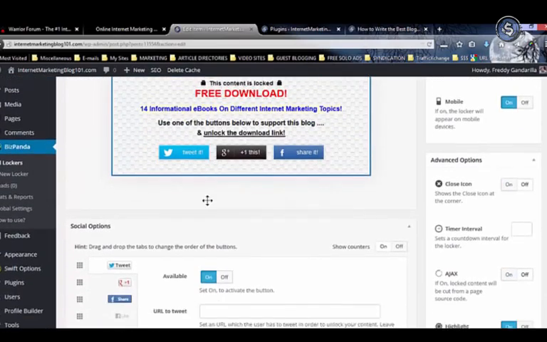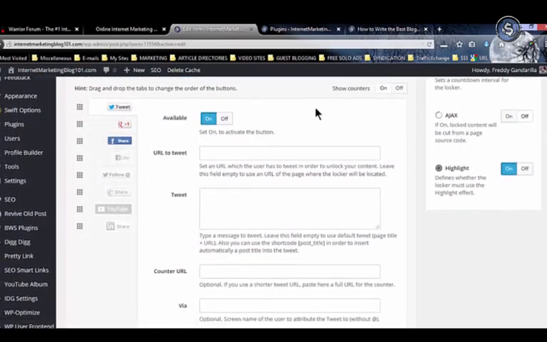And then here we have the buttons that you can have. Right now they only have Twitter, Google Plus, Facebook, YouTube, and LinkedIn, which is all you need pretty much. You don't want to have a lot of options. I'm telling you, you don't. Actually, the fewer options, the better, because the more options you give someone, the less they're going to actually want to share. It's psychology. I don't want to get into it because I don't want to make this a long video. So I usually just do Twitter, Google, and Facebook, and that's it. I don't even use LinkedIn or YouTube.